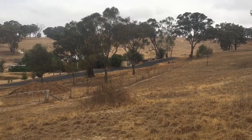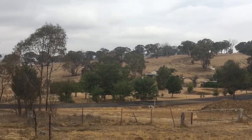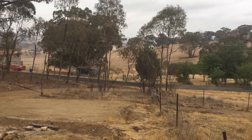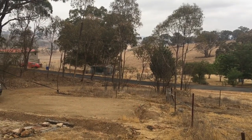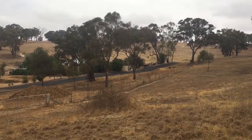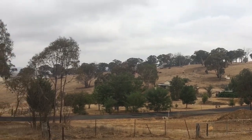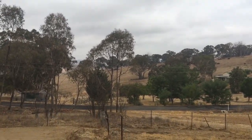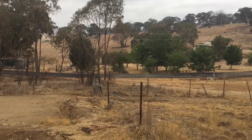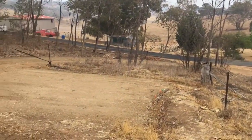Here's a bit of an update on the property — it's Thursday the 16th of January 2020. Saw that beautiful flock of birds just go past; there's lots of bird sounds in the distance. Birds are a little bit happy today because, as you can see, there are rain clouds in the sky and we had some rain overnight.